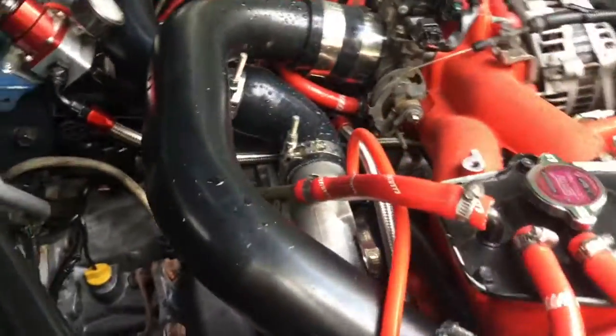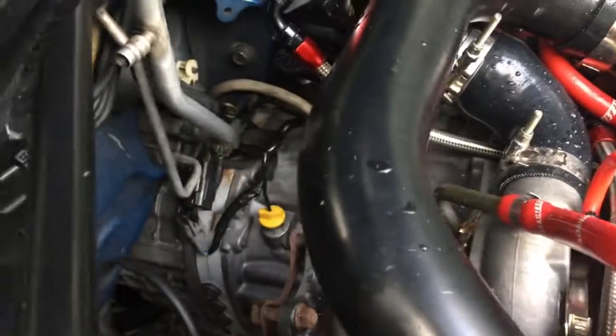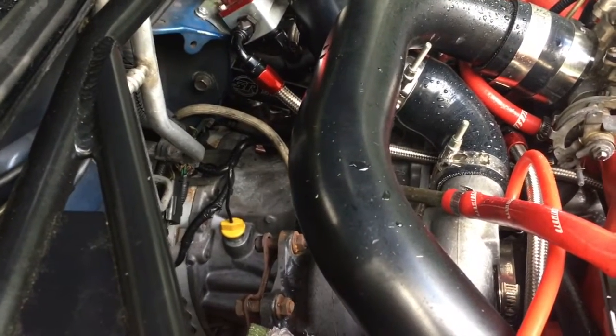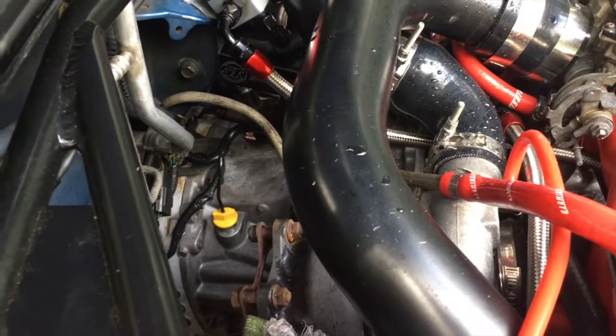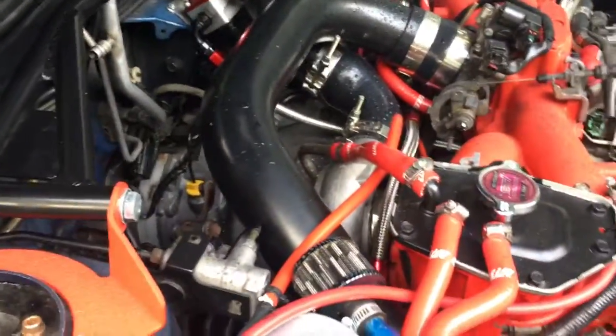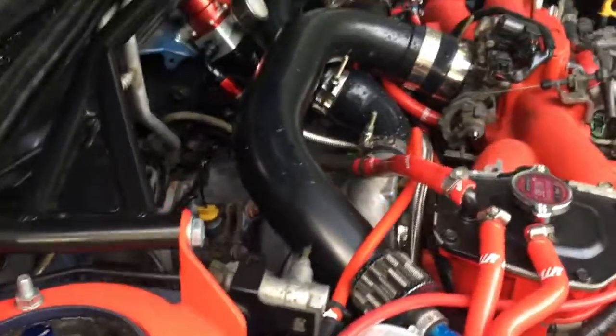Just make sure when you're doing this, you know if you have a pull type or a push type. All STIs have a pull type clutch, but certain WRXs, I think '06 and up, have the push type clutches, so you will have to look into changing that. But anyway, look to make sure. But yeah, that bolted up.